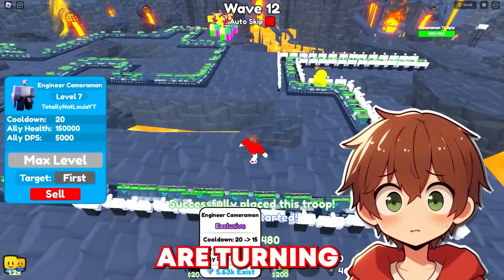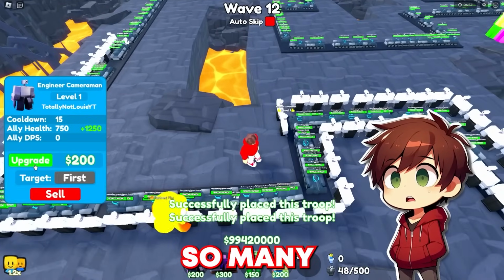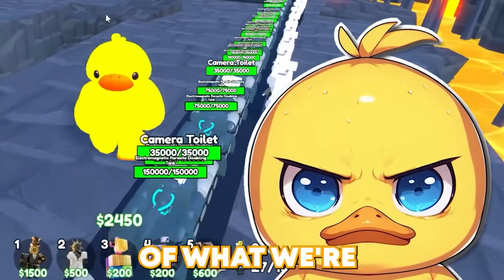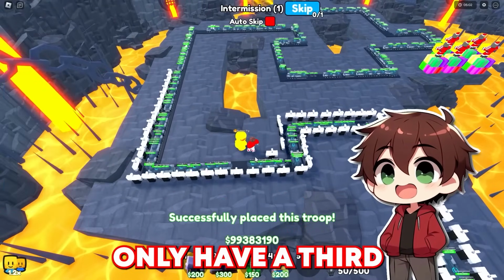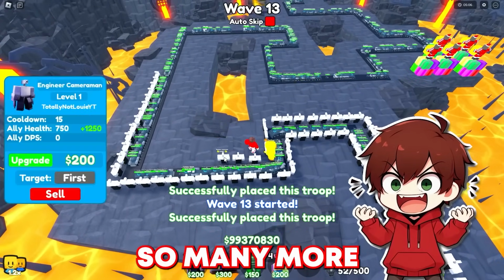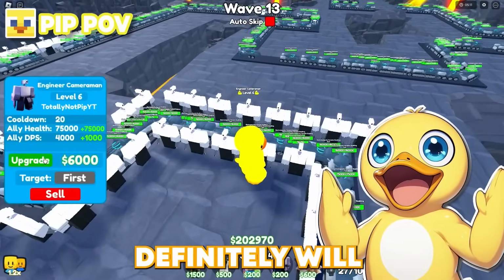The graphics settings are turning themselves down, buddy. It's literally getting rid of the shadows. There are so many of these pulse disabling toilets. This is only a fraction of what we're going to have in 5 minutes. Yeah, guys, we literally only have a third of the map covered with these engineers. We could play so many more. If you didn't have enough engineers before, now you definitely will.